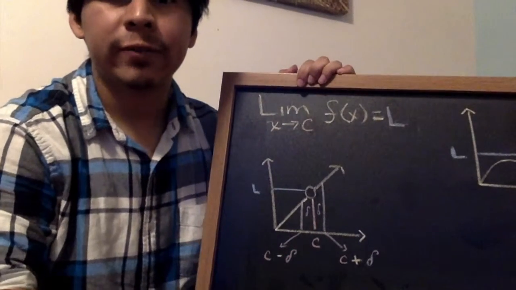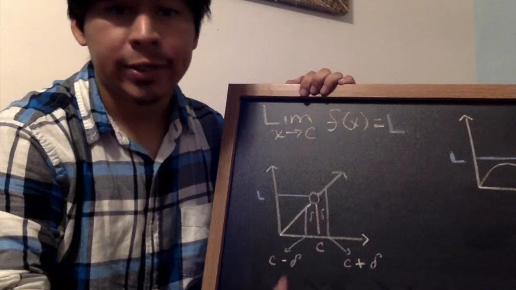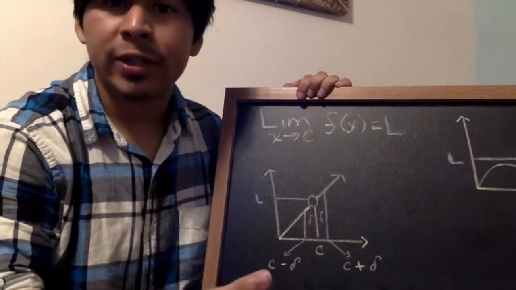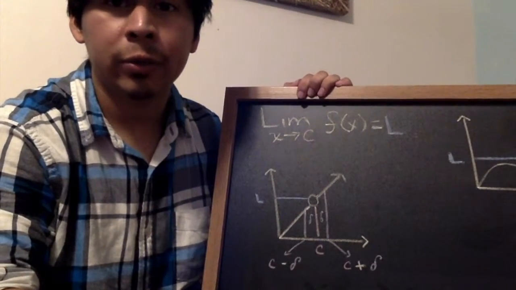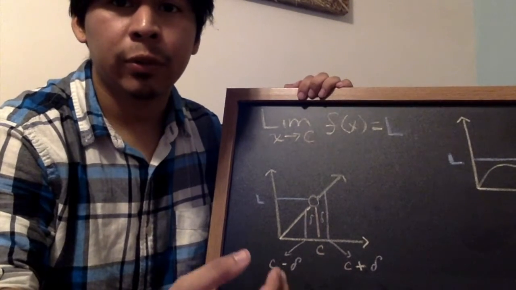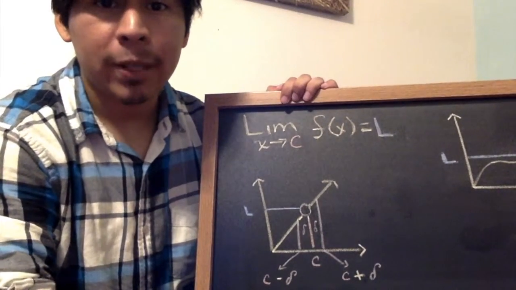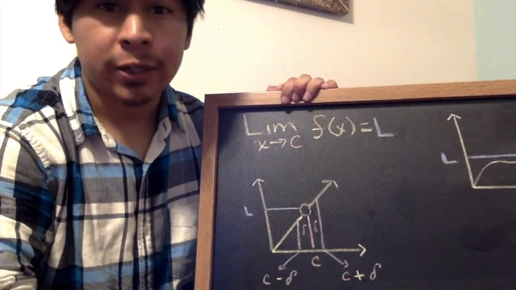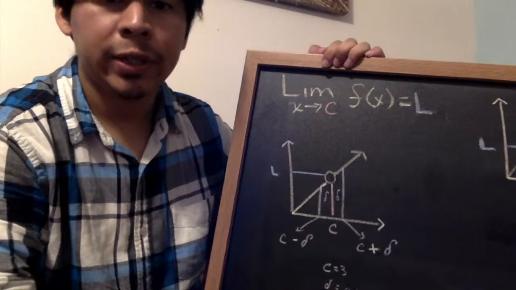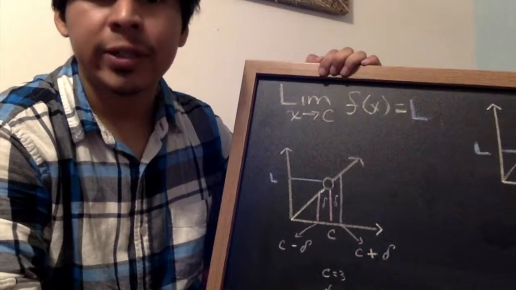If you remember from our last video, we used calculators to see what would happen to our value as our x's get really close to some value, c. For example, if we had a hole at 1, we would plug in numbers like 0.99999 or even 1.00001. This here is a similar idea. We're trying to approach C from the left-hand side and the right-hand side. If we were to imagine that C is equal to 3 and delta is equal to 0.1, it'll look fairly familiar to what we were doing last time.